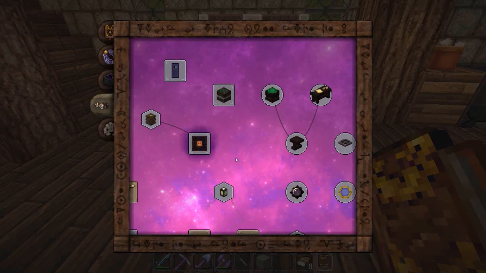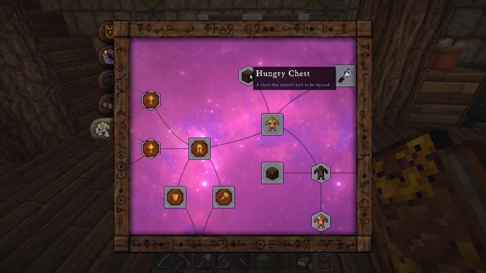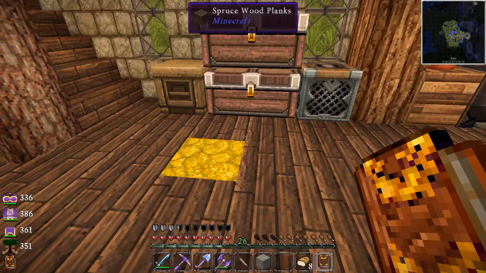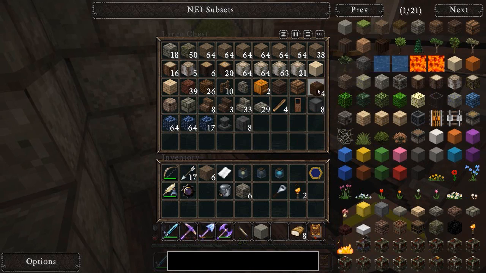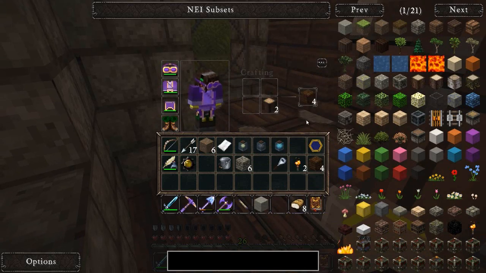So let's have a look inside our Farminomicon. It's under Golemancy, and we'll find the hungry chest. This requires some greatwood and a trapdoor. Alright, let's grab some of this stuff. So we want some greatwood. Probably going to need a little bit more of that. There we go.